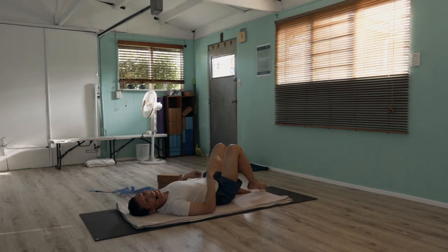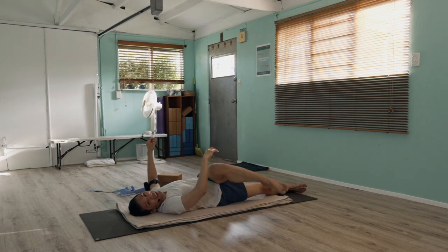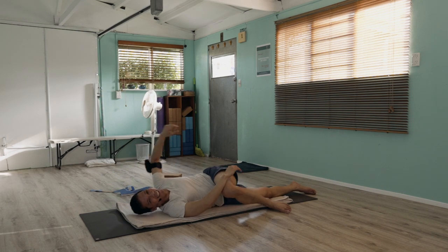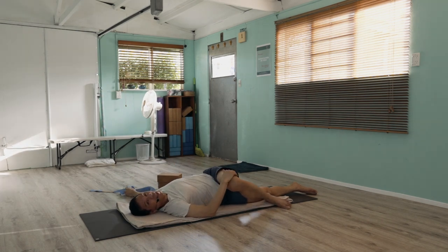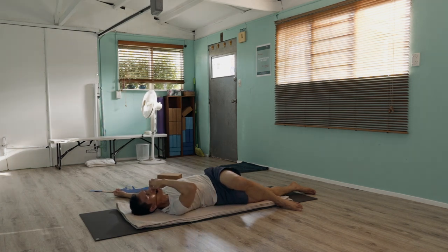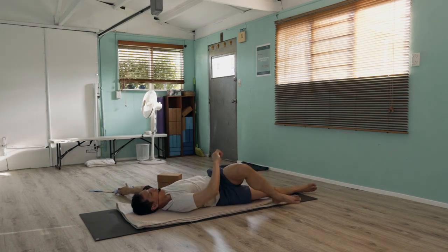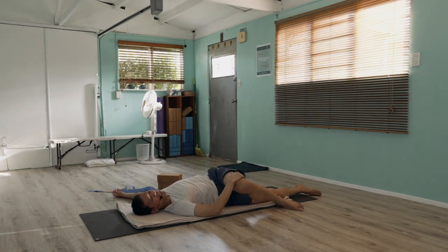Almost finished. Leg closest to me relaxes forward and then the other knee crossing on top. This is how I practice — I'm not very symmetrical or very linear. I just change from one position to the next, from one side to the next. In between, I flow, because that's how I feel the energy move inside.